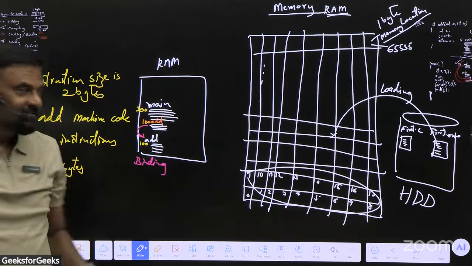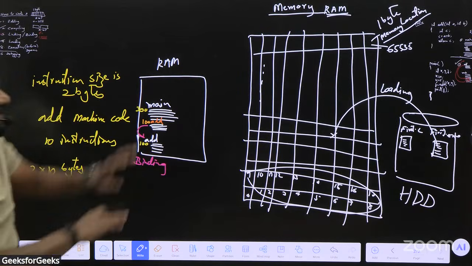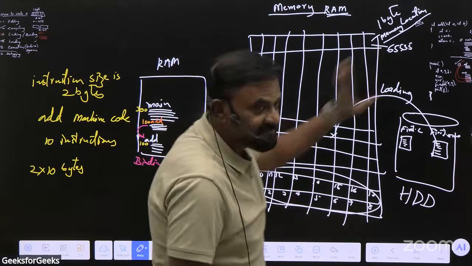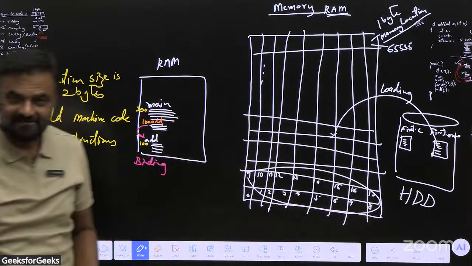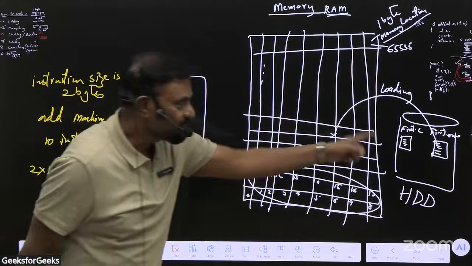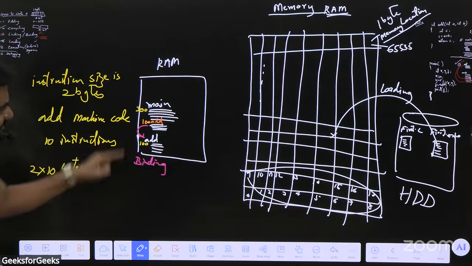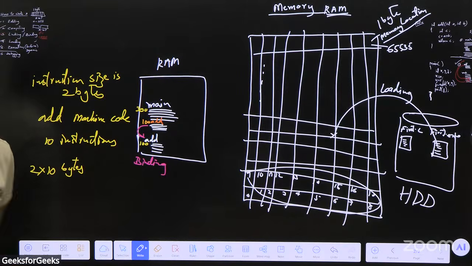All right. So I have revised the points. Once again, if you want me to revise, I can say that this is RAM, picture of RAM. I have decided that it is 64 kilobytes and every byte has its address, starting from 0 onwards. So linear addresses are there and the program should be loaded, brought into the RAM. And let us say these are the addresses and the address of the function call is written. That is called binding.